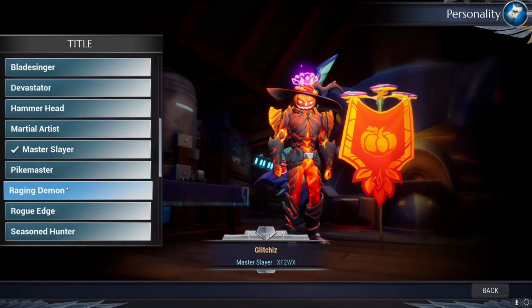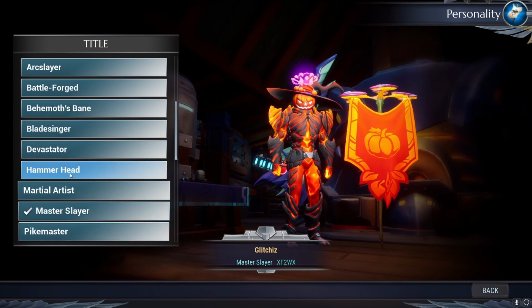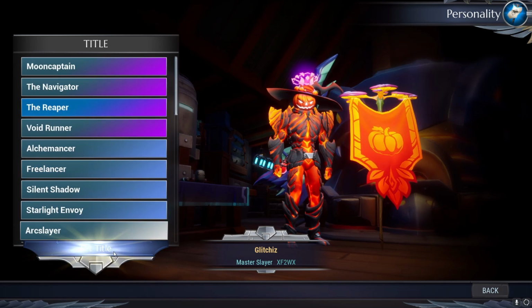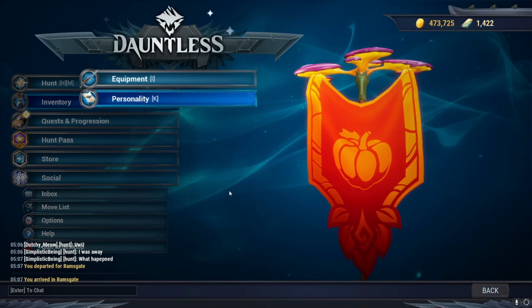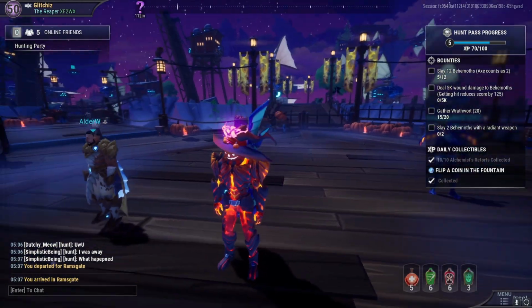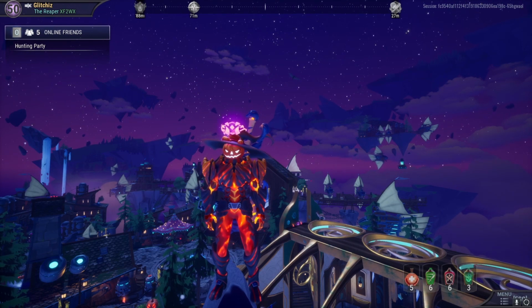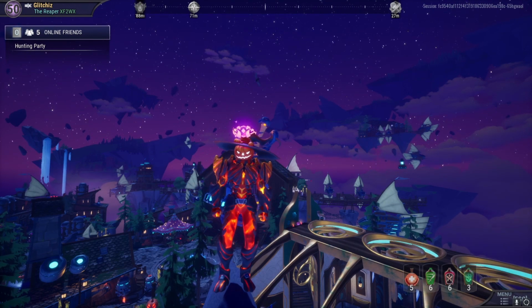And yeah, it's as easy as that. Head back to Ramsgate, equip your new crown and your new title, and run around looking like a badass. I really like how we're getting more and more cosmetic items in the game lately, because as I'm sure you all know, fashion is the true end game in Dauntless, and this new legendary Unseen Crown does not disappoint.